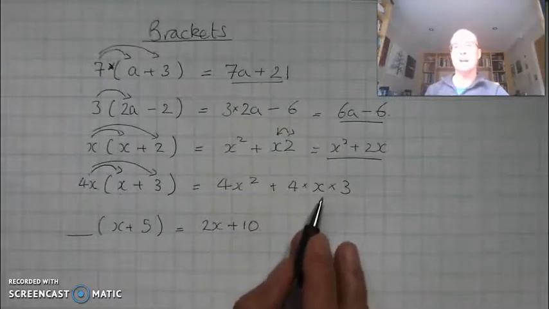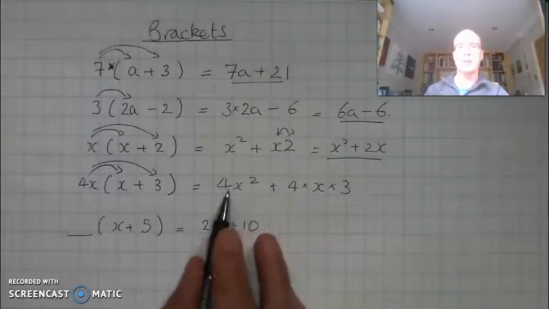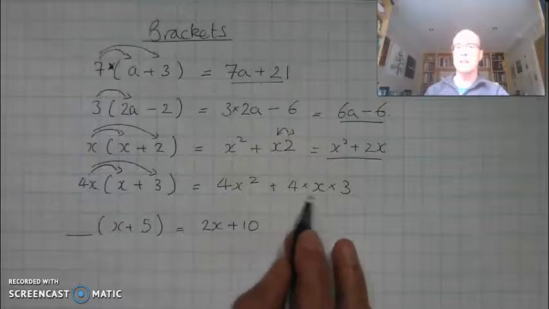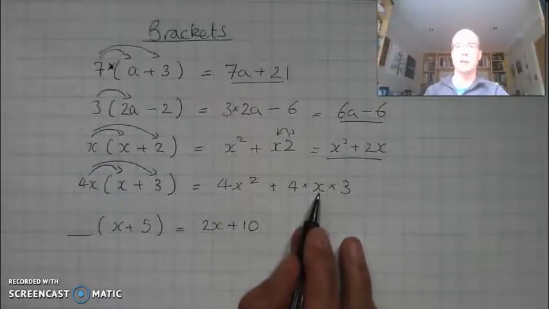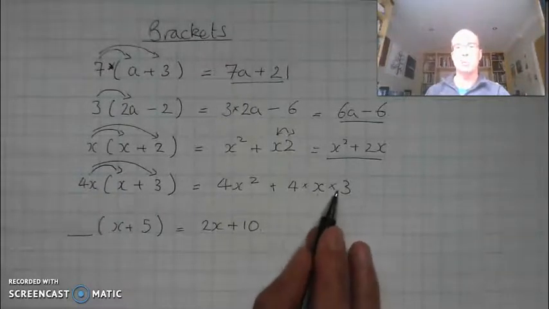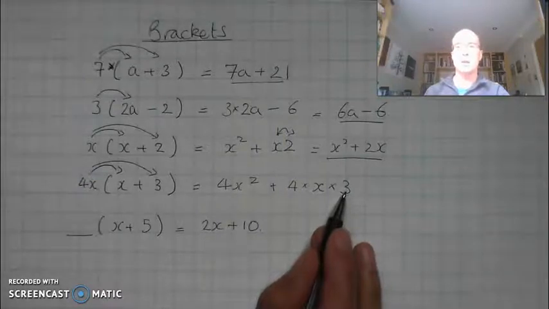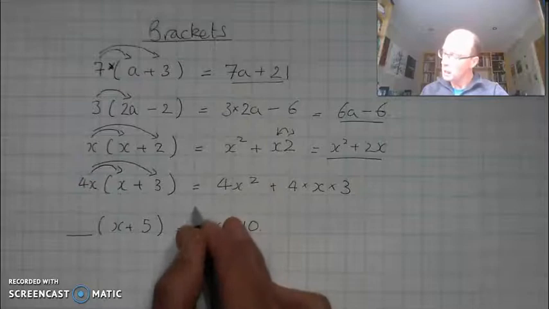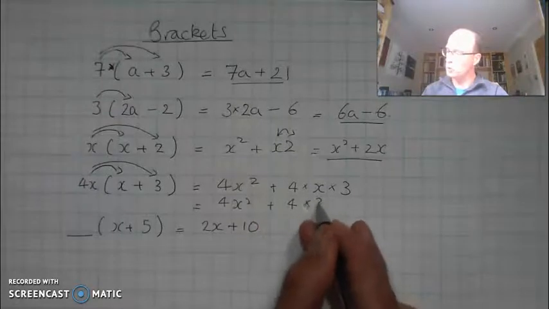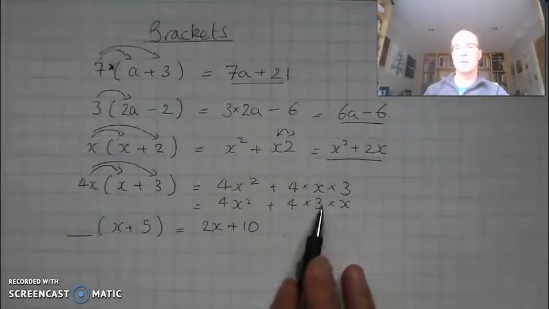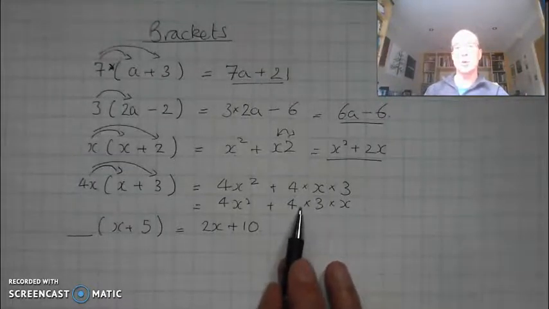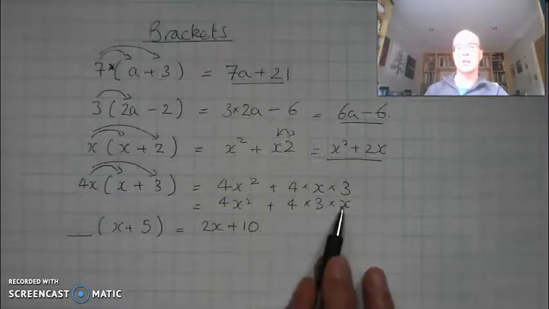So I don't really want to leave my answer like this because it's not simplified yet. So this is nice and simplified. I've got a number and I've got my variable with a square in. It's all nice and tidy. This isn't tidy because I've got 2 numbers here and I've got my x in the middle, so I need to simplify it. And the thing that I need to remember is that if I've got multiplication here, it doesn't matter what order I'm going to do them in. So I'm going to write it as 4 times 3 times x. So it doesn't matter, these things, 4 times x times 3, I can do them in any order I want. So it's always easier to sort out your numbers first. 4 times 3 times x.